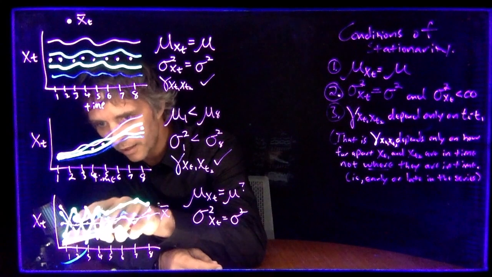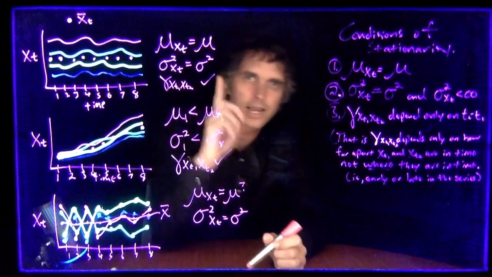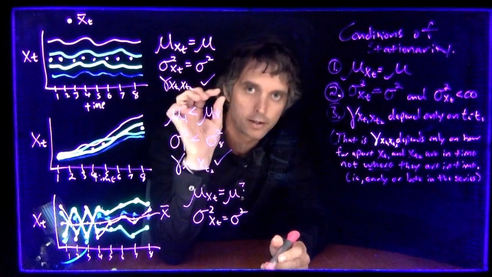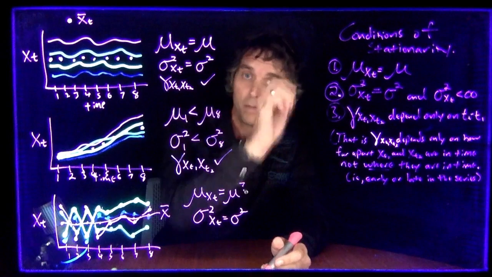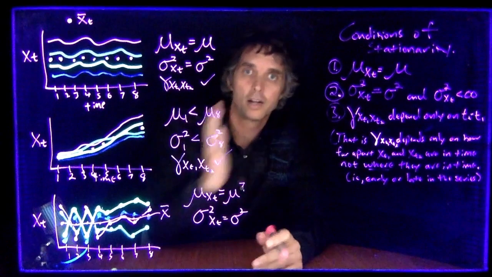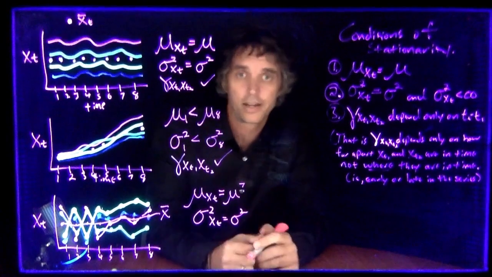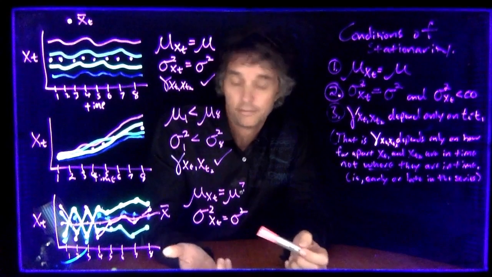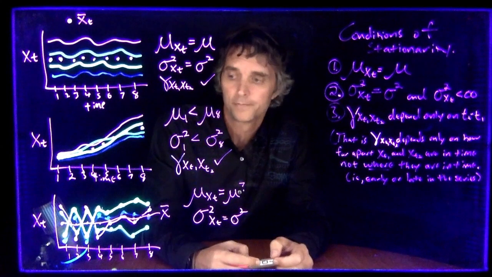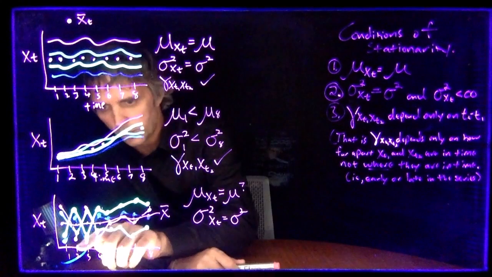x1 below, x2 above. So in each case at lag 1, wherever it started, if it was above the mean, it ended up below the mean. And if it was below the mean, it ended up on the other side above the mean. So whichever side it was on at x1, it was on the other side of the mean at x2. That's consistent with negative autocorrelation, and thus negative autocovariance. So great. So that's from 1 to 2.